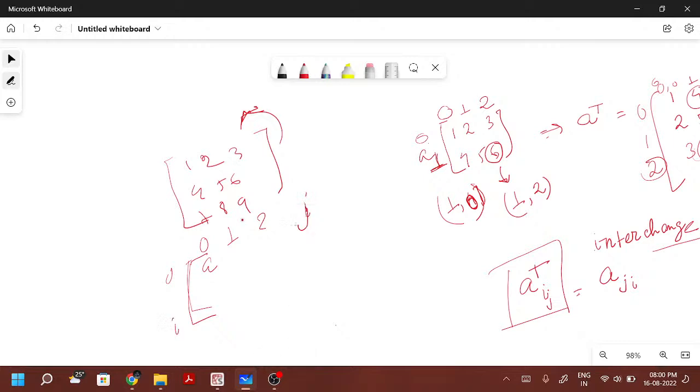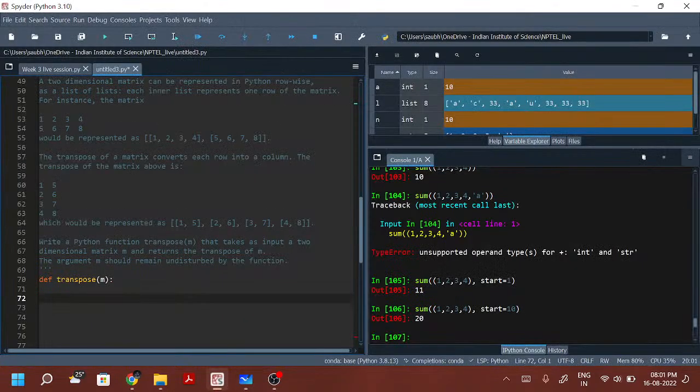So write 0 1 2 for i and for j, then write the rotated form of the matrix and try to find out how aij, or any ai minus 1, j minus 1, changes. If you find the relation between the left rotated matrix and the right rotated matrix, like I found here that the transpose of aij is just an interchange, you will be able to solve that one. Okay, that is the hint.